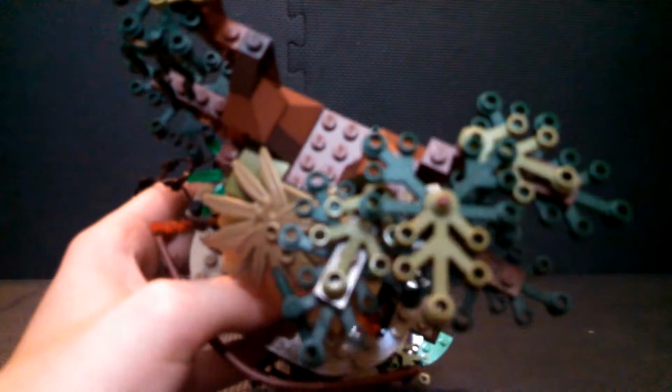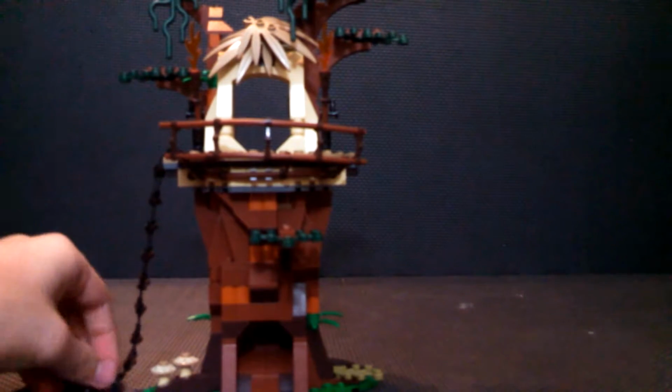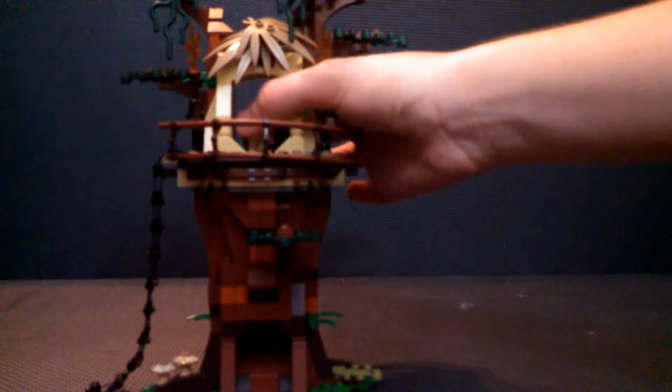The camera focuses, or whatever. But pretty much every single tree trunk has a feature to it. This one, its feature uses the Ewok, or pretty much any one. So you just set them up in there. You're supposed to stand them up. And then there's something you pull in the back.